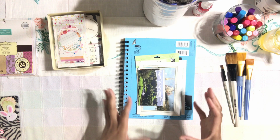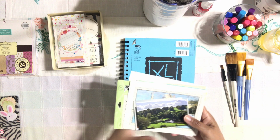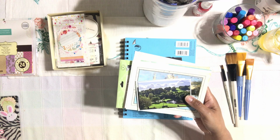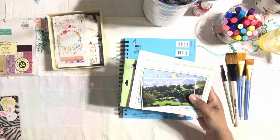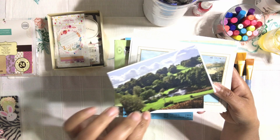So what I'm doing is every time I go in and I see a magazine and I like some kind of water, ocean, whatever, I cut it out and I put it in a little corner, and I knew in my mind that I was going to do a book about it, but I haven't really had the time. So here I'm going to show you a few pictures that we're eventually going to add to my art journal.